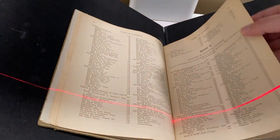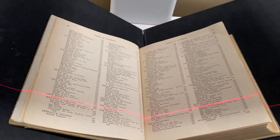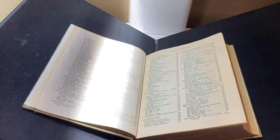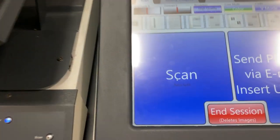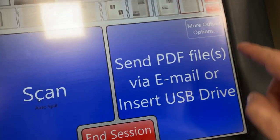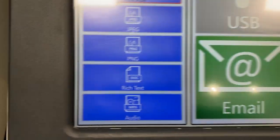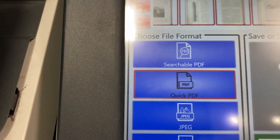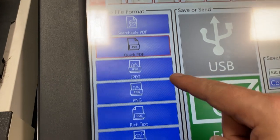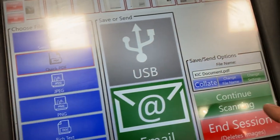It's really easy to use and I invite you to explore some of the options — you might find there are more capabilities here than you ever imagined. Now that I'm done, I can either send this PDF via email or to my USB drive. I'll click on more options: you'll notice there's a quick PDF and a searchable PDF. I do not want to make a searchable PDF now because I can always do that in Acrobat later.